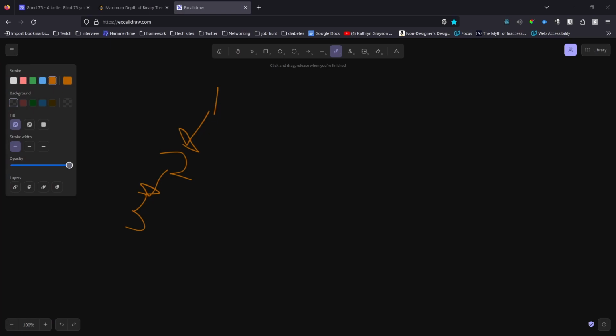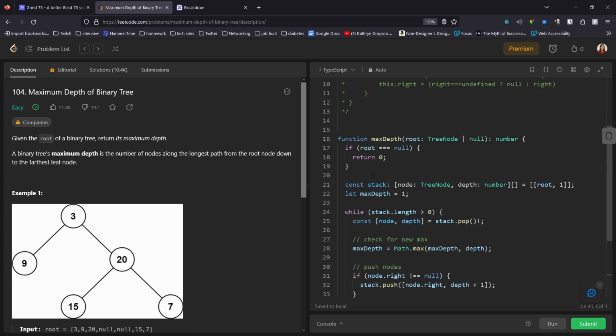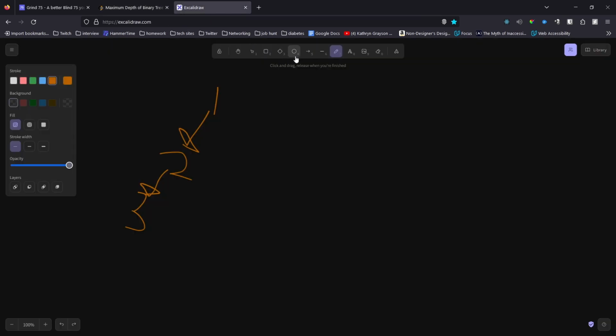So a separate approach, since we have time, would be a BFS approach. I'll just use this since we already built it out. So we would go through each level, and we wouldn't necessarily need to store the depths at this point.